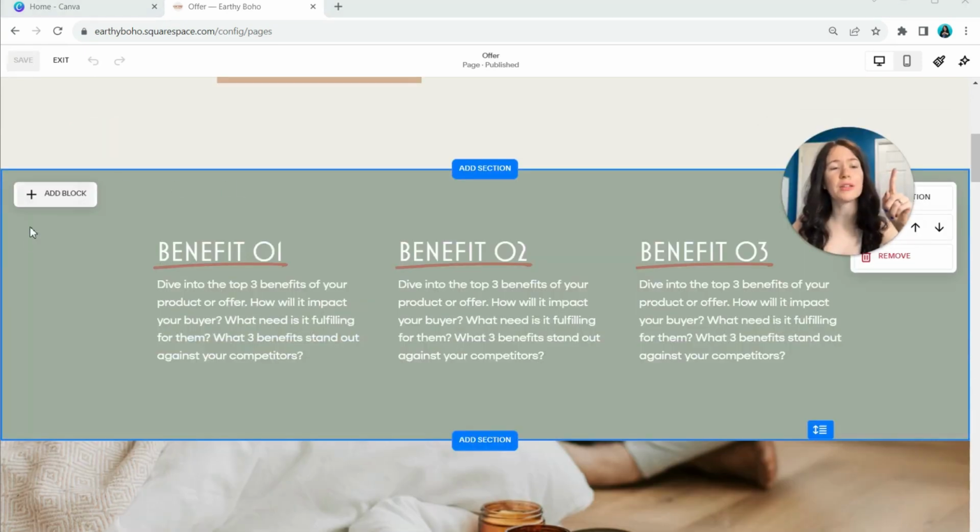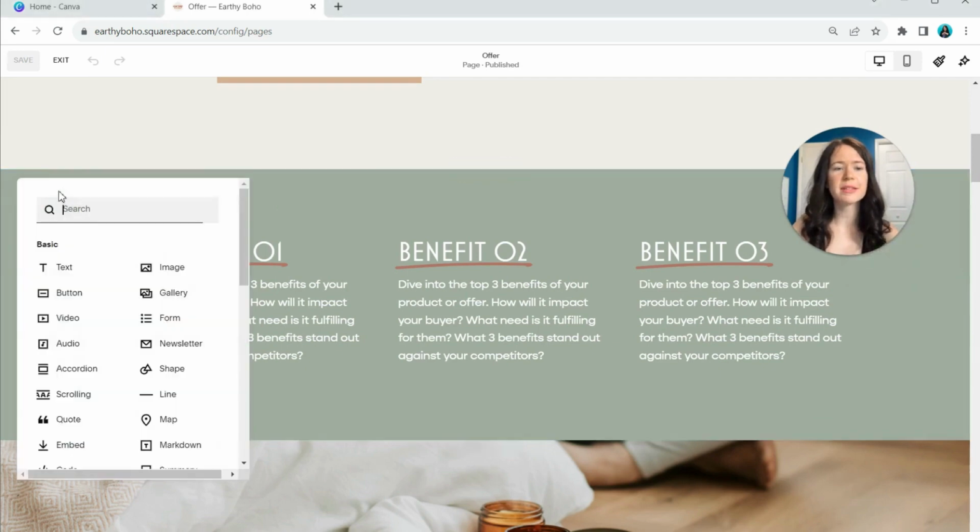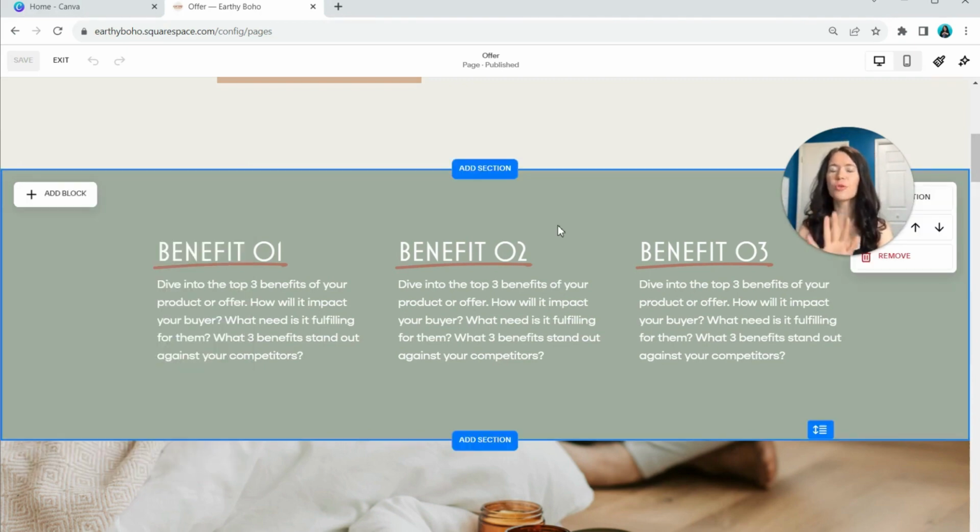And then the other button you'll see pop up when you are editing sections is the add block one. And this is where all your tools are, your text, your images, your social links. You can add all of that from there. Two more things on this page, and then I'm going to show you a way that you can play with your website without having to worry about messing it up.